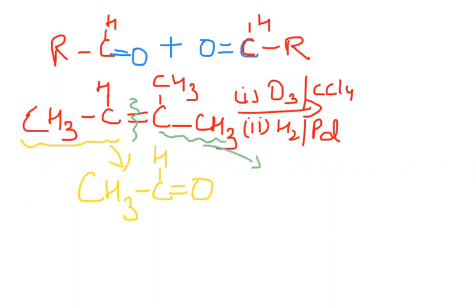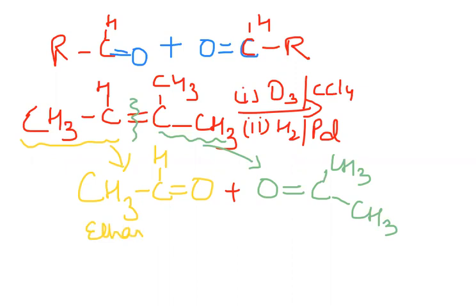Now this part of the molecule is going to form a compound, which if I write it in the same way as it is written, I can write as O double bond C, with a methyl group here and a methyl group here. So you see the two carbonyl compounds that I got: this is ethanal, the compound that I get here is ethanal, and the compound that I get on the other side is acetone. Just by looking at the position of the double bond in the molecule, we can immediately say what carbonyl compounds will be formed.